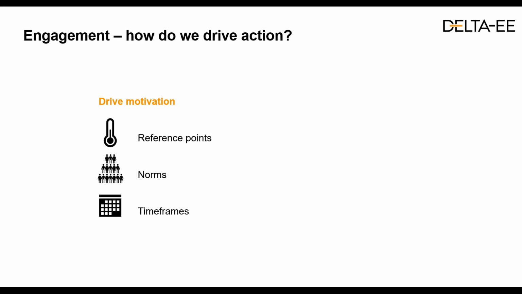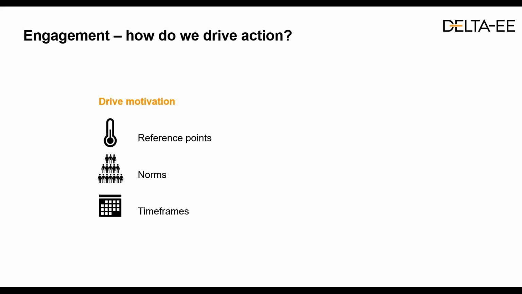Norms is another one. Typically, static descriptive norms are the standard sort of comparison. So how did you compare to your cohort last month in one figure? So that's a fairly standard one, but other norms that demonstrate expected behaviour, like smiley faces, thumbs up signs, those sorts of things, are called injunctive norms. They can be used as well, really, to try and nudge customers into action. So that can definitely motivate, and they're quite common, used by companies like Eni, Protergia, Tibber, and others.